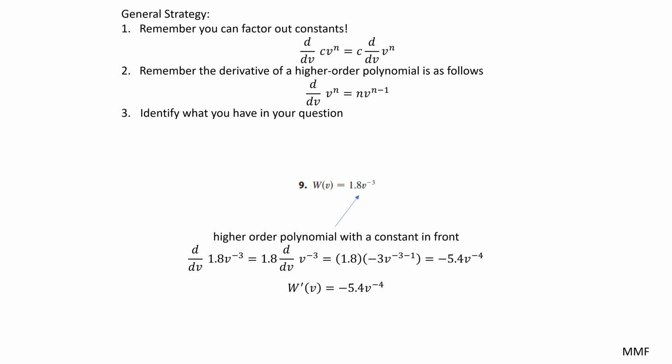So all this question is trying to teach you is when you're doing a derivative, if you have a negative number, you follow the exact same procedure. You just subtract 1 from the power and you put the original power in front. That's all there is to it.